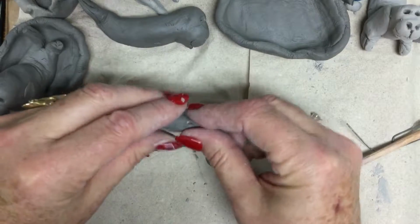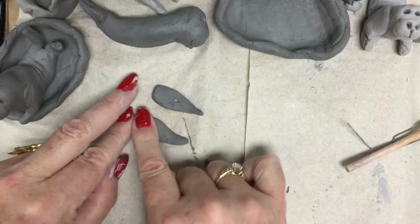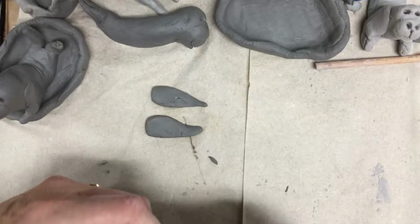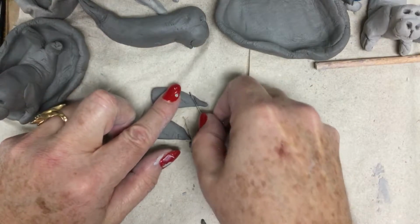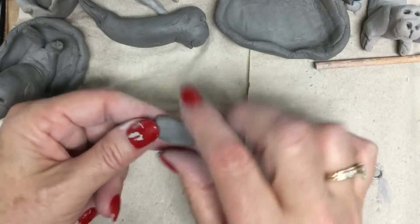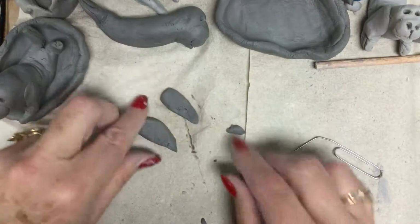Now, what I'm going to do is press them flat, and these seal's flippers are not pointed on the end. So we take our tool, I'm just going to cut the points off. It's tapered, going wide to narrow, and then there's his ends.